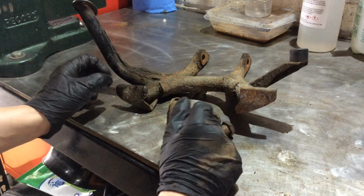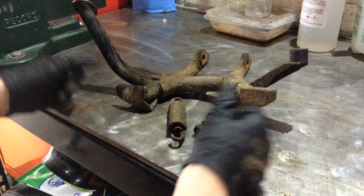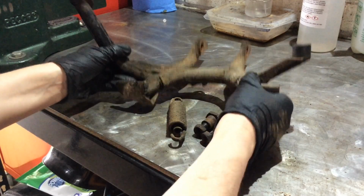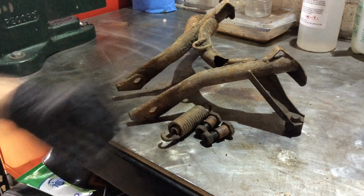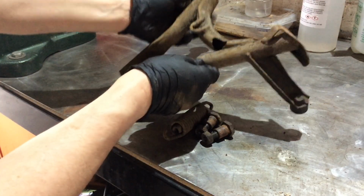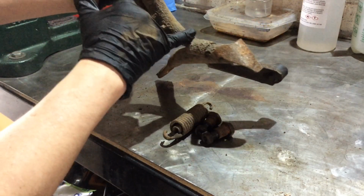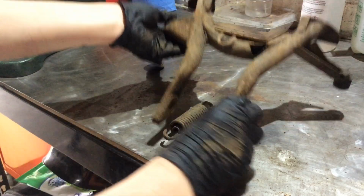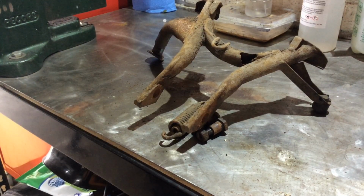But having got this off and looked at it, and I didn't need to get it off to determine this, by the way, I just saw it when I went under there. This is not going back on, this needs replacing, because you have got a massive rust hole right there, and it's pretty much split all the way to there, and you've just got this tiny sliver of metal holding it together. So I think that would have been a situation where it would have either just sheared through at some point, either putting it on the stand, or a stiff wind would have blown this bike over.